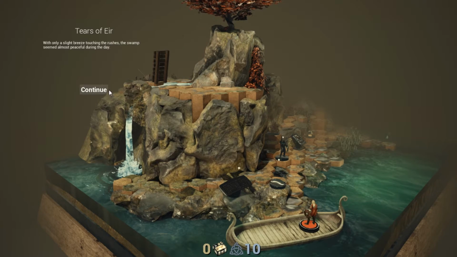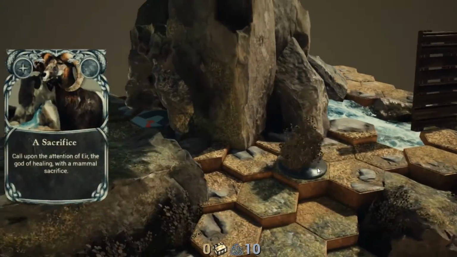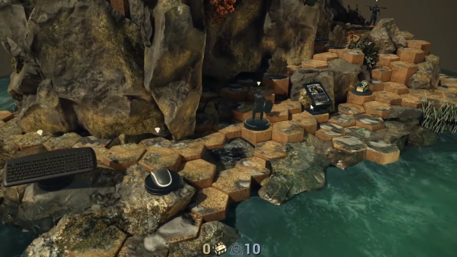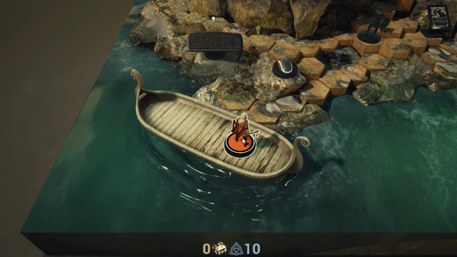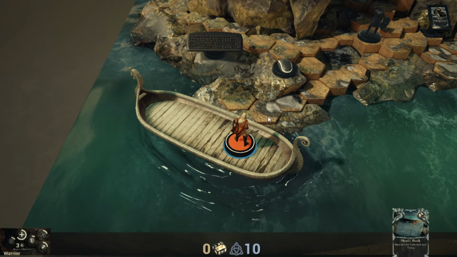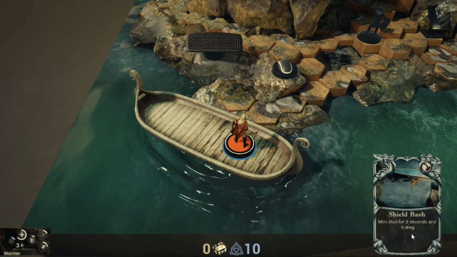Sometimes the games kind of force you into a thing, and I think that's what this game's going to do. Oh. A sacrifice. Okay, it's gone now. There's a card there. There's a guy there, and there's this guy. I think it's going to be kind of loud on volume, but I'll fix it in post. That's my health. That's my armor. I don't look like I'm doing too good here. Shield rush. Mini stun for 3 seconds and 5 damage.